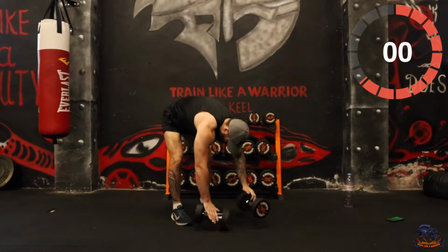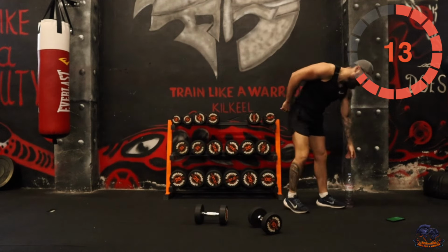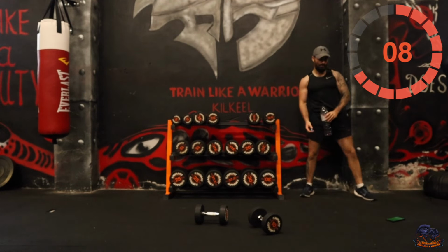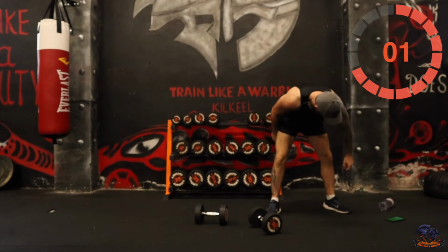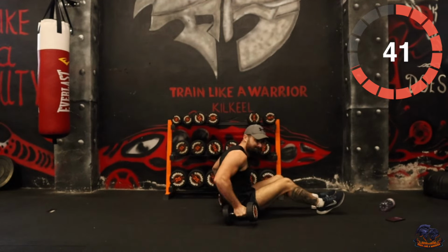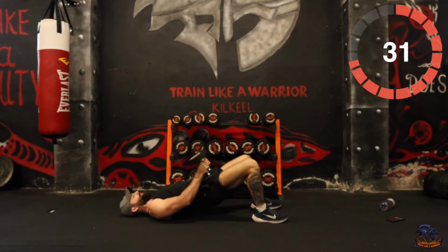4, 3, 2, 1. Right, we've got your hip thrust next, so you can sit the two dumbbells on the hips and thrust up, or you can go on an elevated surface. You can do it any variation you want. If you don't want to do the hip thrust, you can do those sumo pulse squats. Both very effective for the glutes. If you're using the two dumbbells, you can just place them on your body like that. Or if you have a heavier dumbbell, just go with the one.